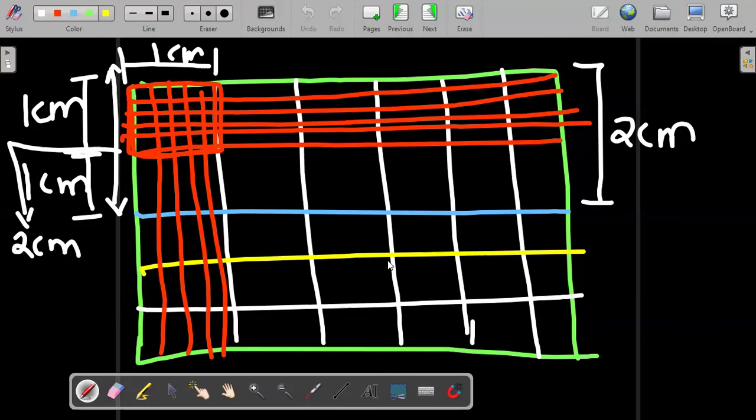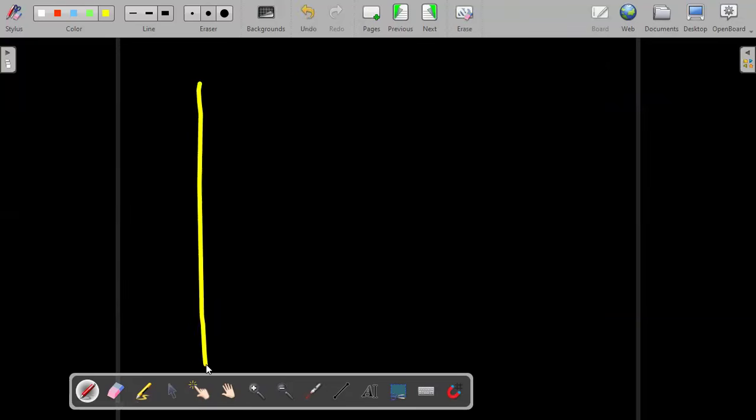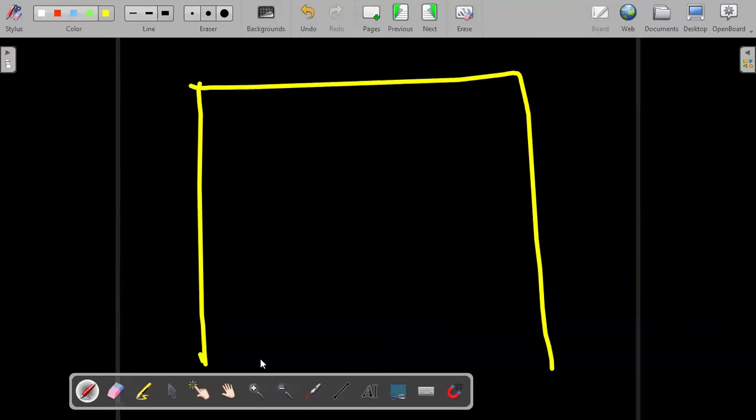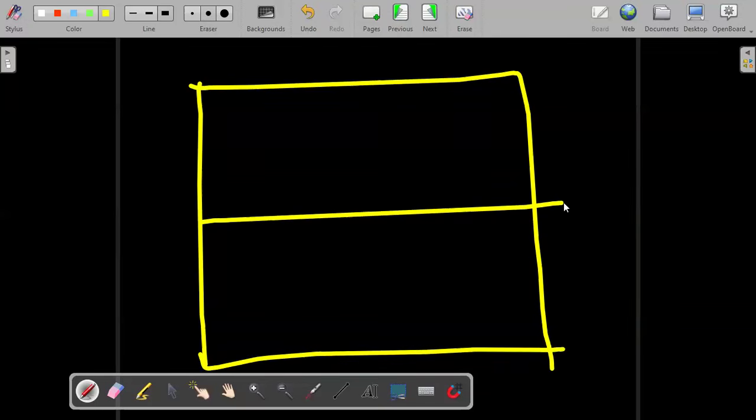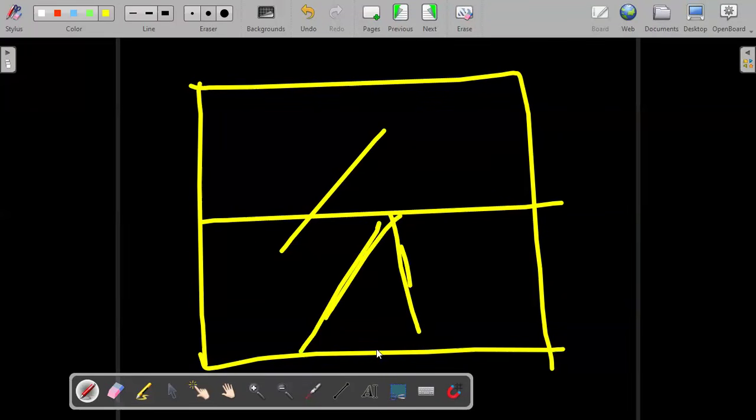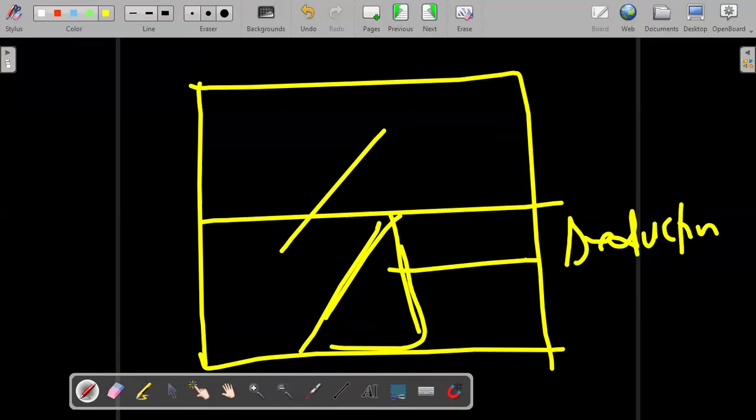The reason why we are using 2 cm is that if you are plotting your graph, your graph should not fall below. If this is the full graph now, and this is half of the graph, your graph must exceed half. It must exceed the half, or at most it should be up to the half. Anything below half will lead to deductions of marks. So that is why we are using 2 cm.